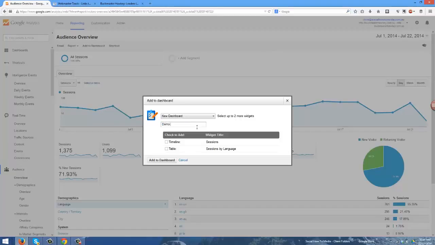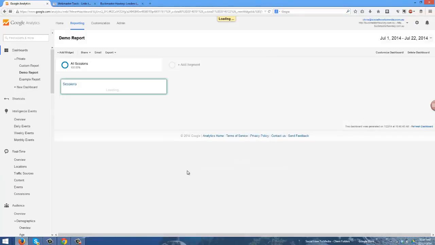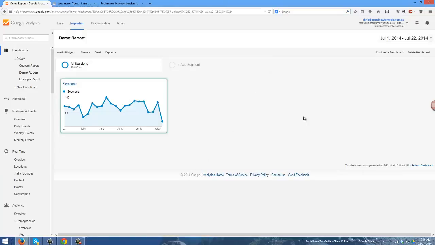Then select the information from the page that you want to add. So I don't really want the sessions by language table down here. I'm more interested in the timeline, so I'll just hit timeline and then add to dashboard. What this does is add that little bit of information to a customizable report, or dashboard.